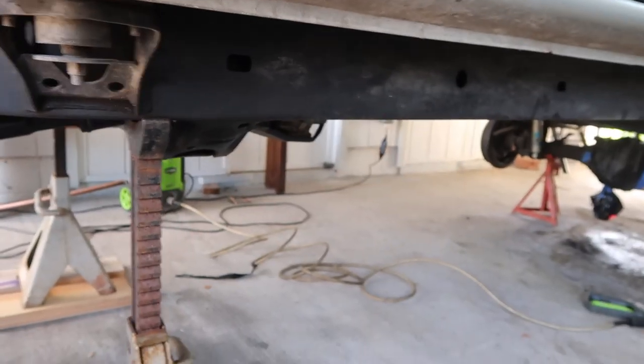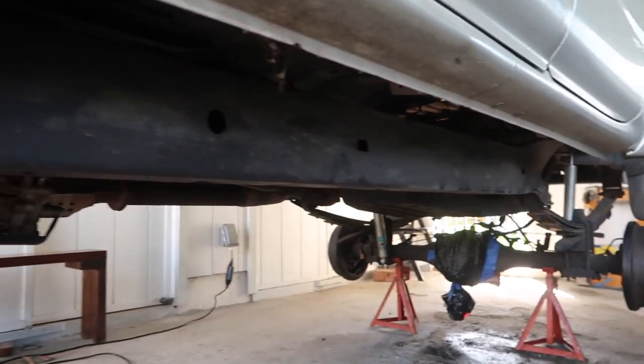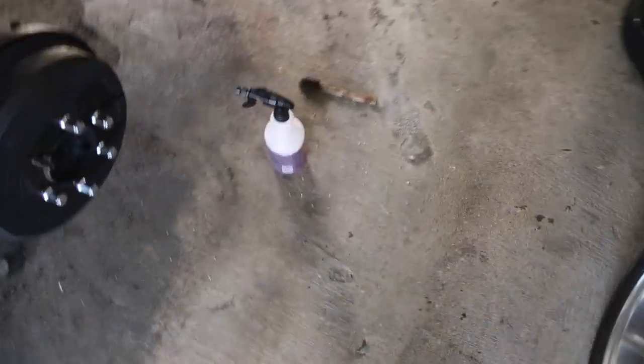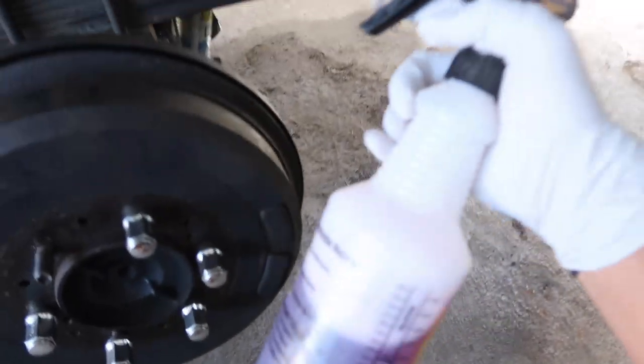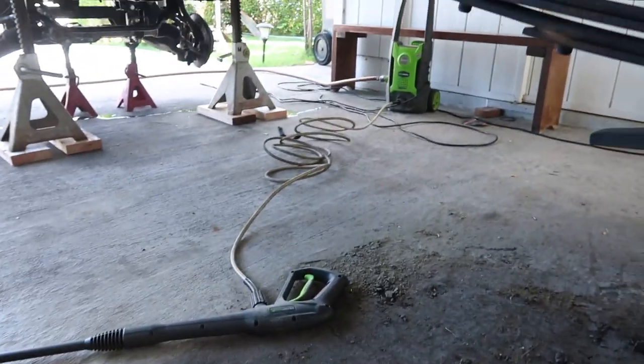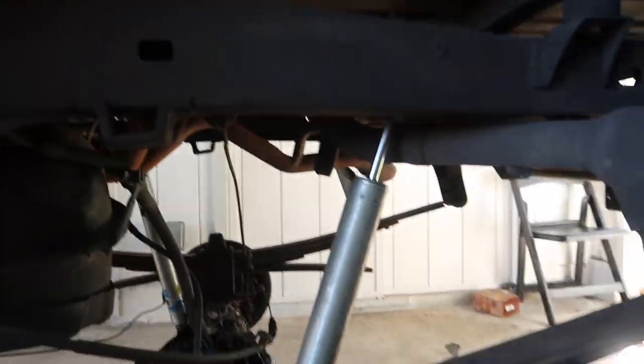Well, anything is better than this right now. So I got my degreaser and my brush and the power washer ready, and we're gonna get to cleaning.